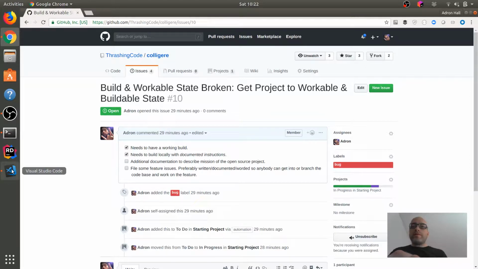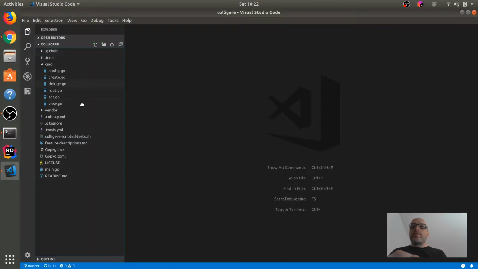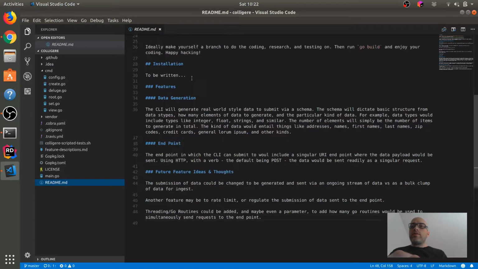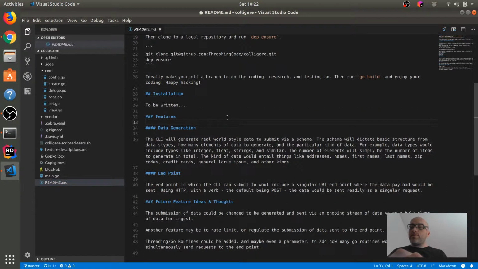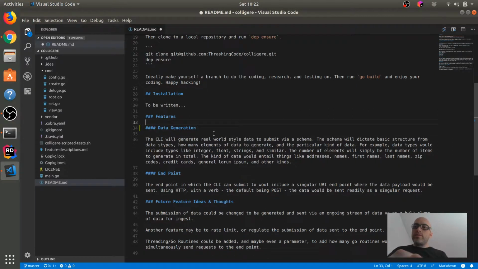So now let's get some documentation in there. Super exciting, writing documentation. But seriously, this needs to be done. Alright, so features. Data generation. The CLI will generate real-world style data to submit via a schema.